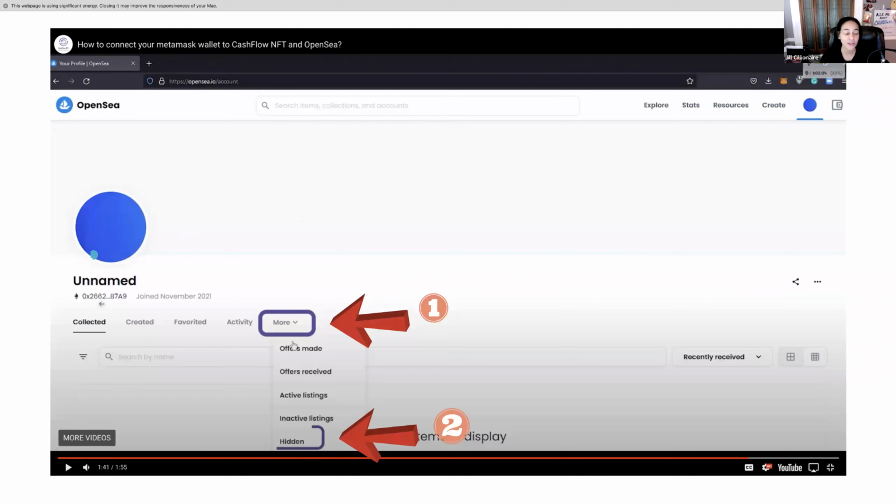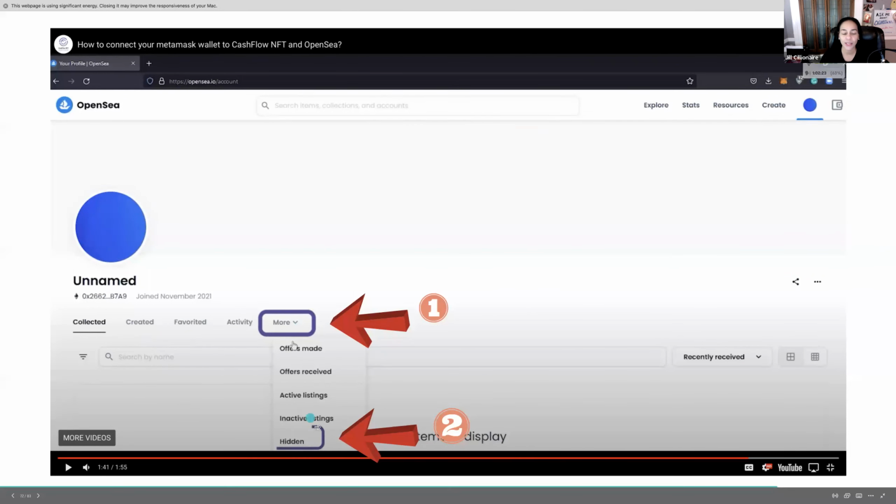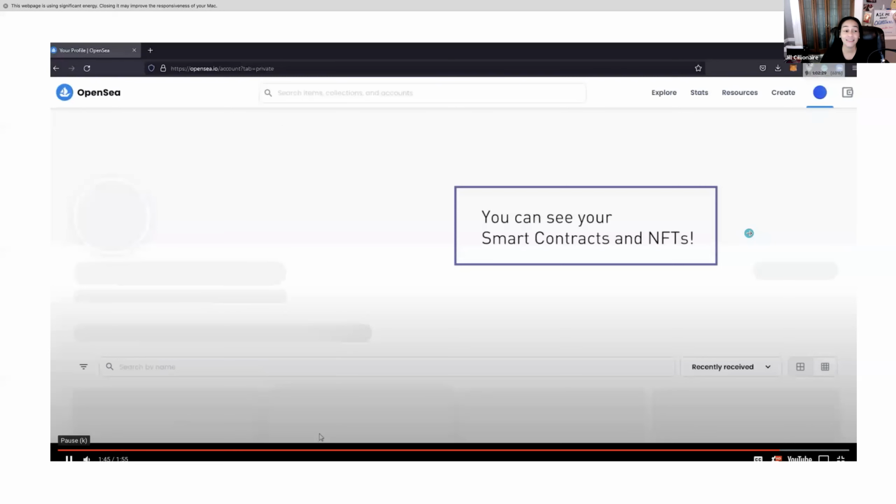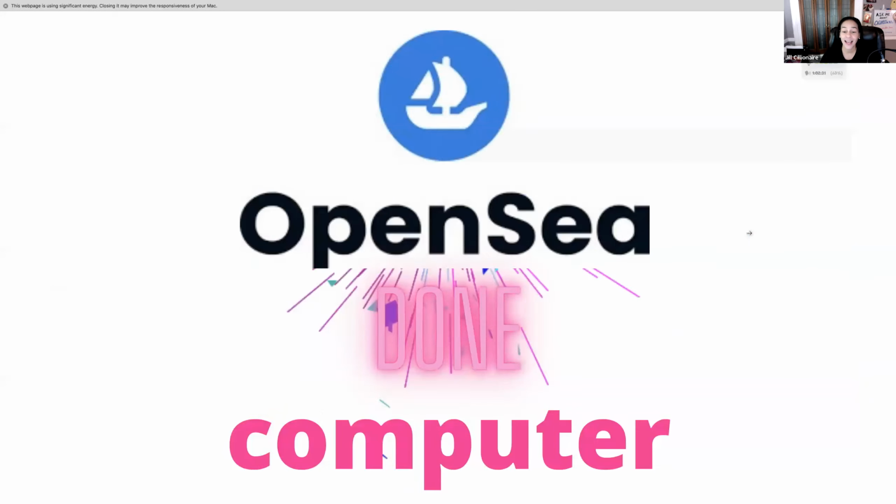It will say the address right under there. If you see your unique ball, it'll say unnamed, which you can name later on. They'll tell you when you join. But if you wanted to see where you're going to get your NFT, you can go over to more and then go down to hidden, and it will show you where it would be. And basically you are done. That part is done. And there's your confetti. Congratulations, you are done with step number 4.